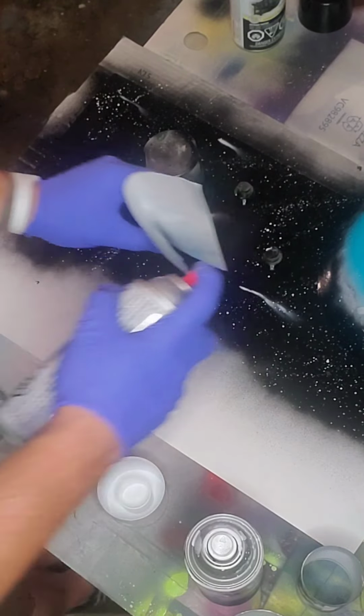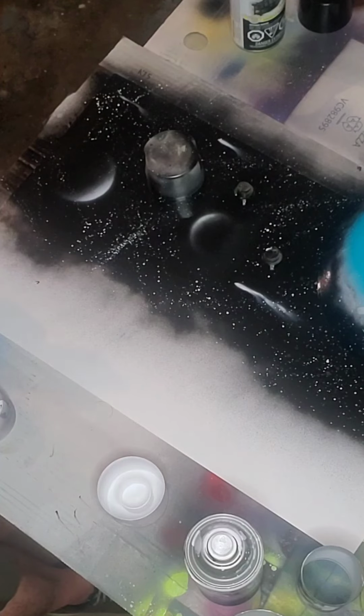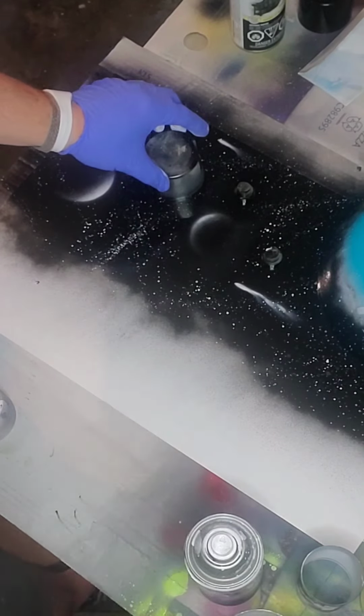No matter how many times you learn things, you're going to forget more than you ever learn. So I kept forgetting techniques and things, and that was one of them. So if you see that big white streak down the bottom, I didn't like that, so I wanted to fix that up as well.